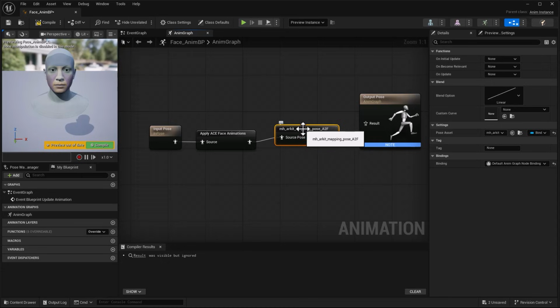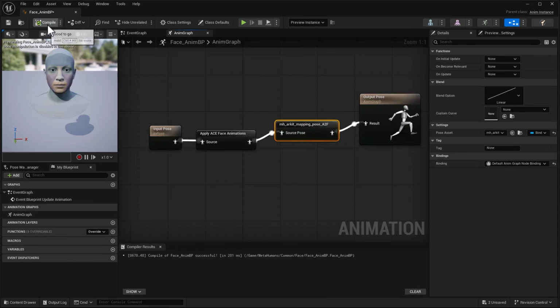Or if you use a different rig, a custom rig that you want to map to, and you want to map ARKit blend shape to the rig, this is where the magic happens. You would need to build your own mapping. But in this case here, we just want to use what we've done to map to MetaHuman from the ARKit blend shape to MetaHuman. We're good to go. Compile and save this. Our blueprint is ready.